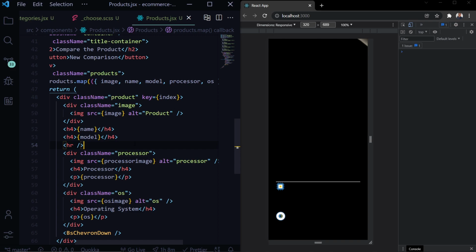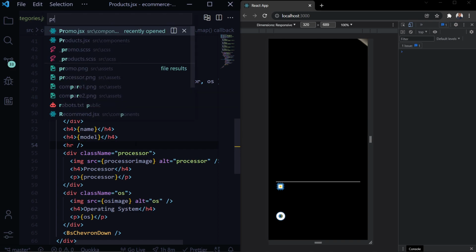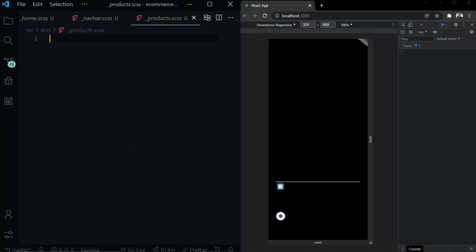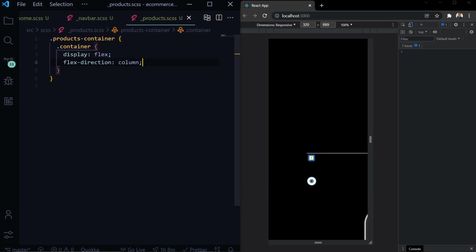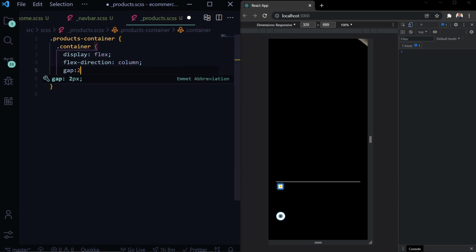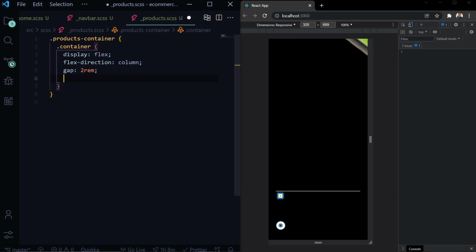Now let's head over to products.scss, and inside here first we'll have the products container. Select the container, display flex, direction of column, gap of 2rem, text align of center.